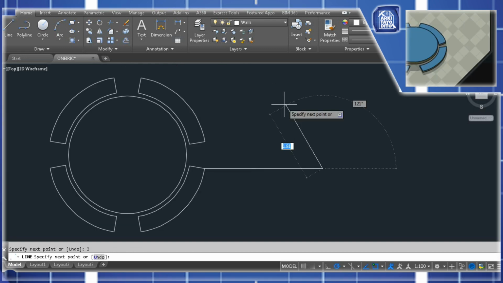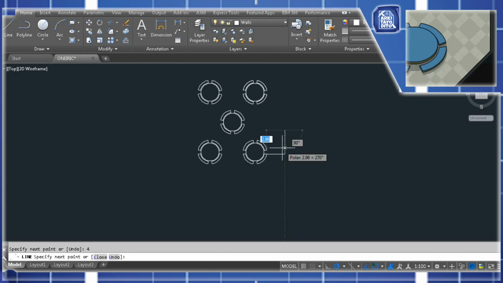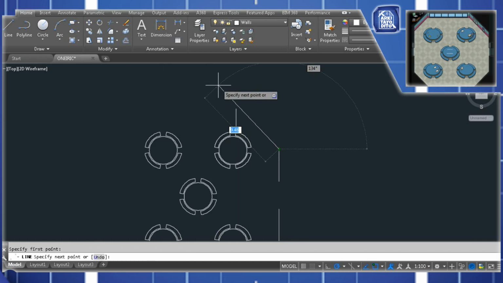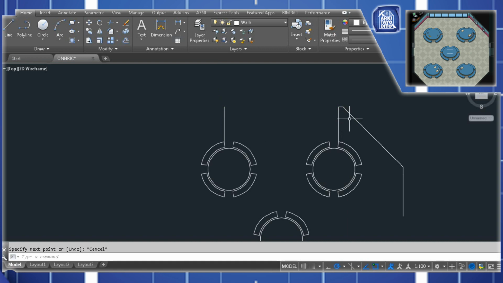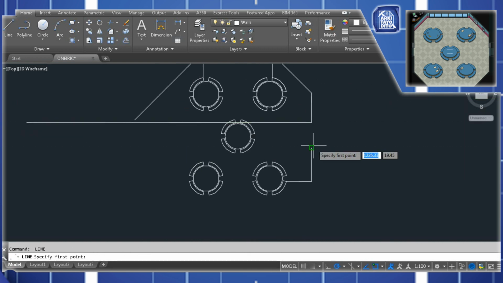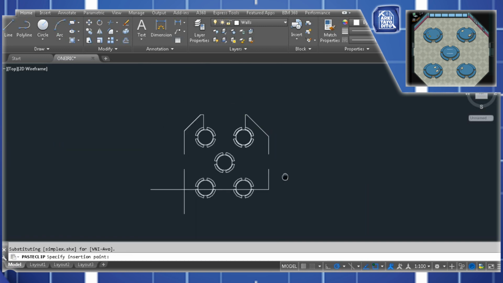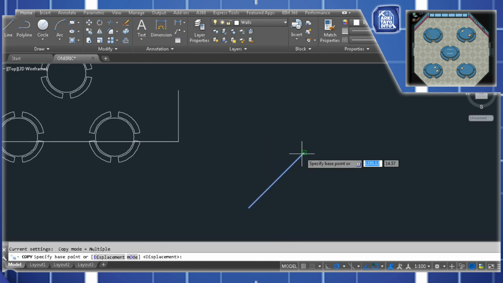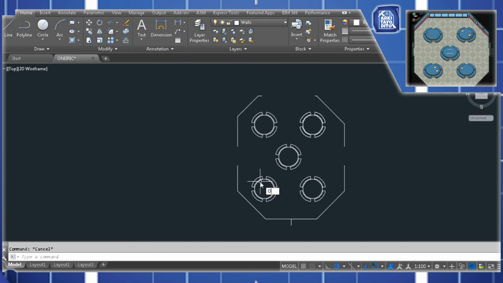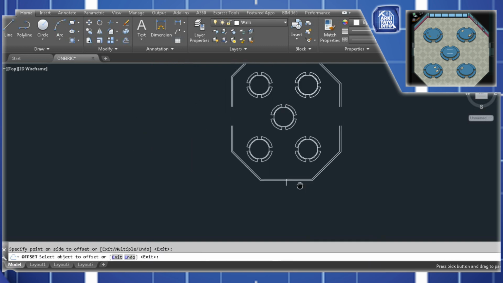Then, I assumed the distance of the walls through scaling based on the size of the table and ergonomic measurements. After that, I used offset to produce the thickness of the walls.